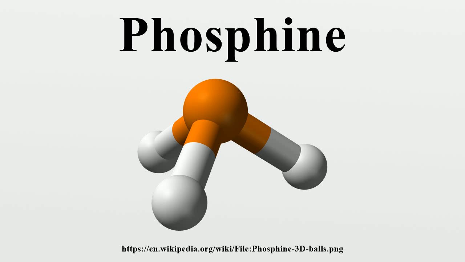In 1844, Paul Thenard, son of the French chemist Louis-Jacques Thenard, used a cold trap to separate diphosphine from phosphine generated from calcium phosphide, thereby demonstrating that P2H4 is responsible for the spontaneous flammability associated with PH3, and also for the characteristic orange-brown color that can form on surfaces, which is a polymerization product. He considered diphosphine's formula to be PH2, and thus an intermediate between elemental phosphorus, the higher polymers, and phosphine. Calcium phosphide produces more P2H4 than other phosphides because of the preponderance of P-P bonds in the starting material.